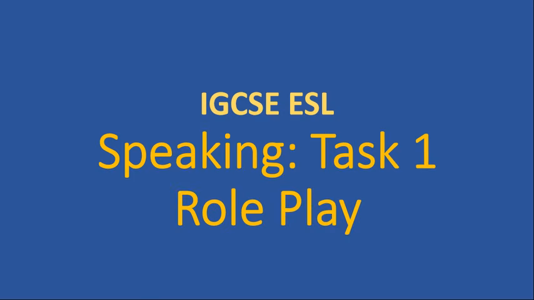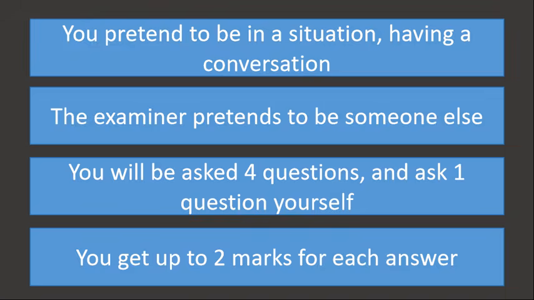Right, on to task 1 now, and this is the role play task. So a bit like cosplay, you are pretending to be someone and the examiner is pretending to be someone else. So you pretend to be in a situation having a conversation with the examiner, and the examiner pretends to be someone else. For example, the examiner might run a supermarket and you are pretending that you want a job in the supermarket. So it's like a job interview situation.